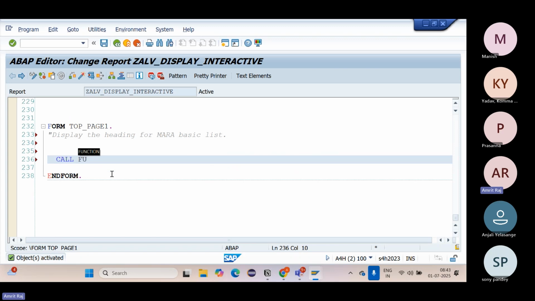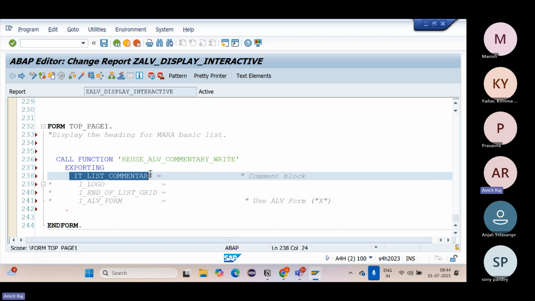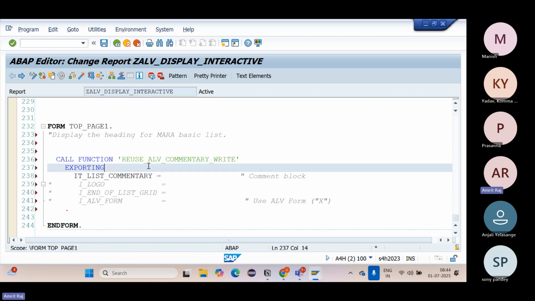Call function reuse ALV commentary. And if you check here, there is your IT list commentary, which is the comment block where you are going to simply pass the value which you want to display there as a heading.